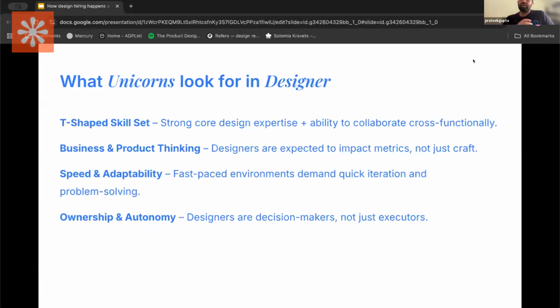Understand how, like, a lot of places, a lot of features get deprioritized, new features keep on prioritizing. That's very common in most of the companies. Doesn't matter how good planning is done, but that keeps happening everywhere, right? So how good you are able to adapt to such kind of situation. These things are also looked at, and these things we judge and we evaluate a candidate during the different design rounds as well, right? Last is the ownership and autonomy.